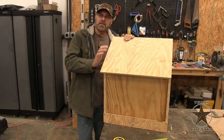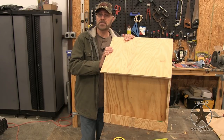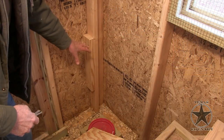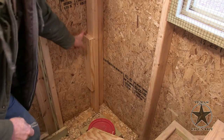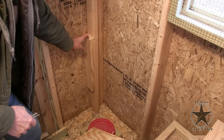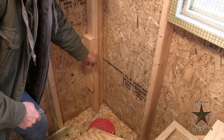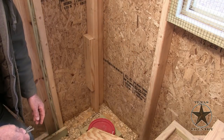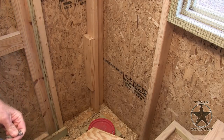The only thing I have left to do is put it in the coop, fill it up, and test it out and see if the birds approve. This is the corner I'm putting the chicken feeder. The only thing I had to do is put this extra piece of 2x4 here so I can screw from the inside into it. I'm not sure I'm going to have enough room, and it's going to sit up against here. Let's go hook this thing up.